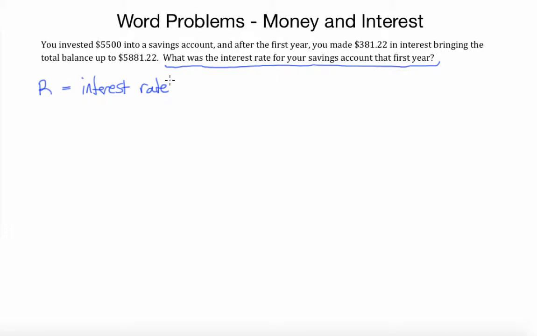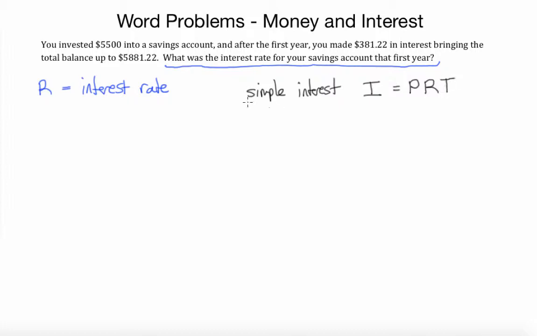Okay, so these types of problems, oftentimes they use this formula for simple interest. I'm going to write it out here for you guys. It says the interest that you earn, which means when you put your money into a bank, you actually make a slight amount of money off of it. So the interest you earn off of what you put in is equal to the principal, P, times whatever yearly interest rate, R, times however many years you have in it.